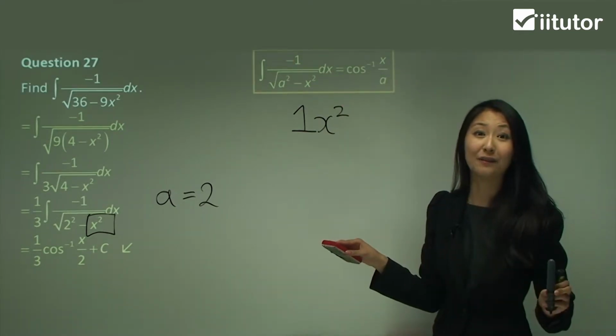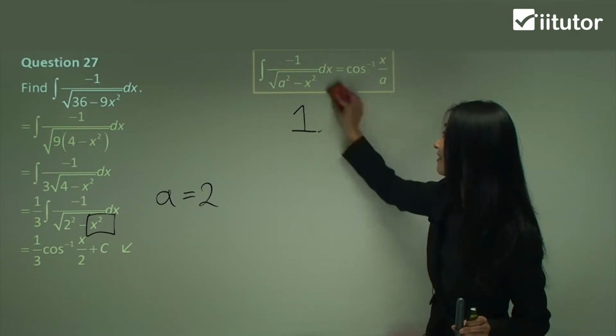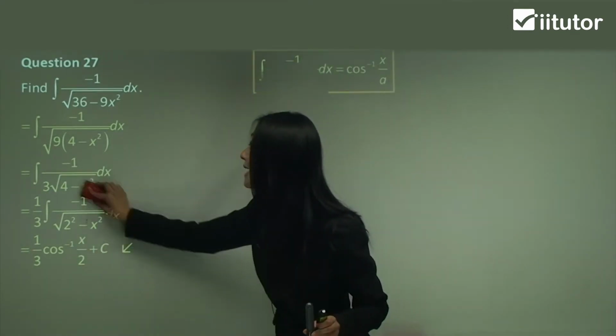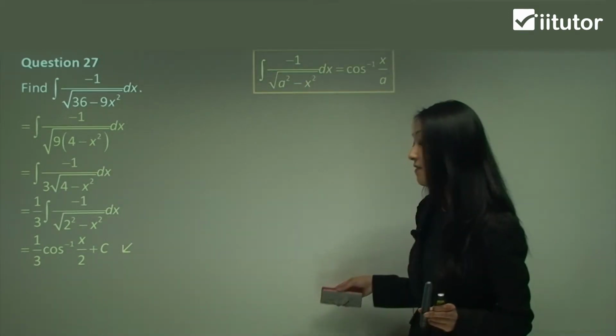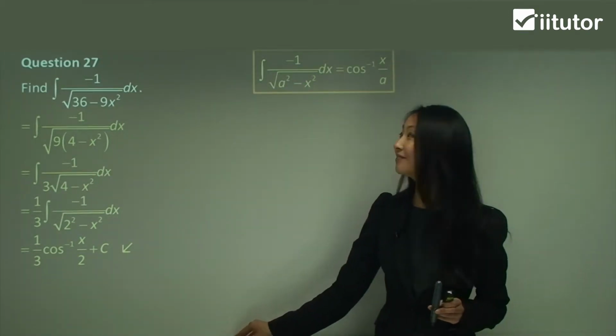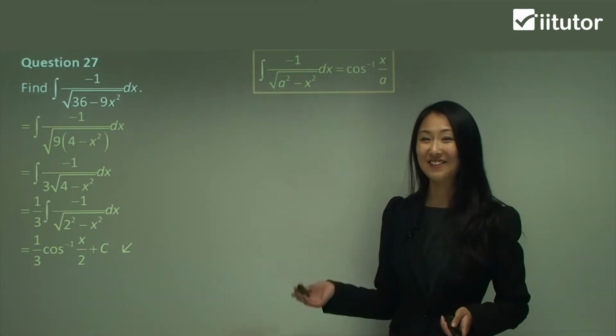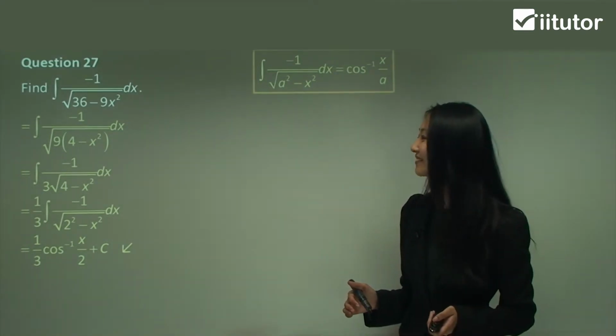It doesn't work otherwise, yeah? Doesn't work unless it's x squared by itself. And this is the same concept that applies to inverse sine and inverse tangent as well, okay? All right, great. So if you know that, then hopefully you won't make the mistake that so many students tend to make, unfortunately.